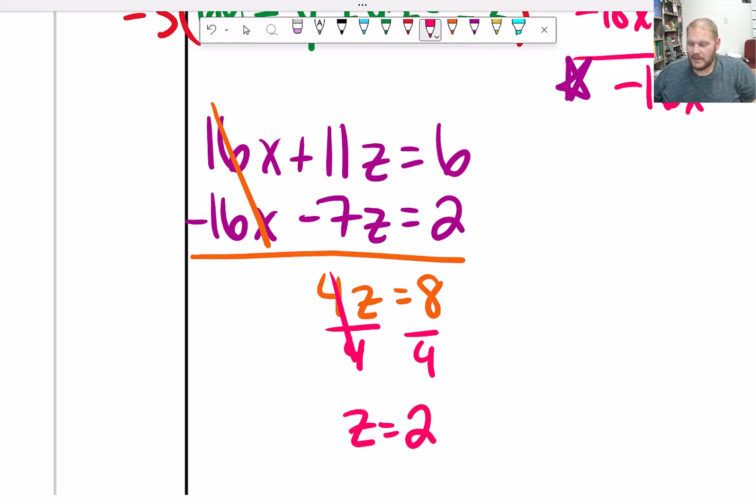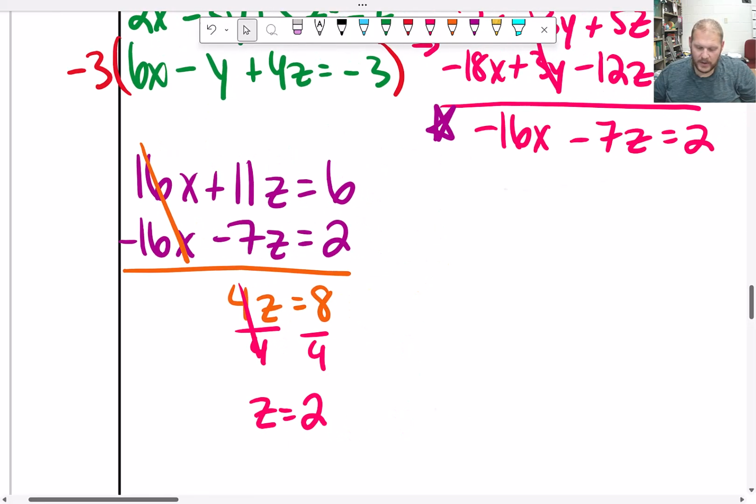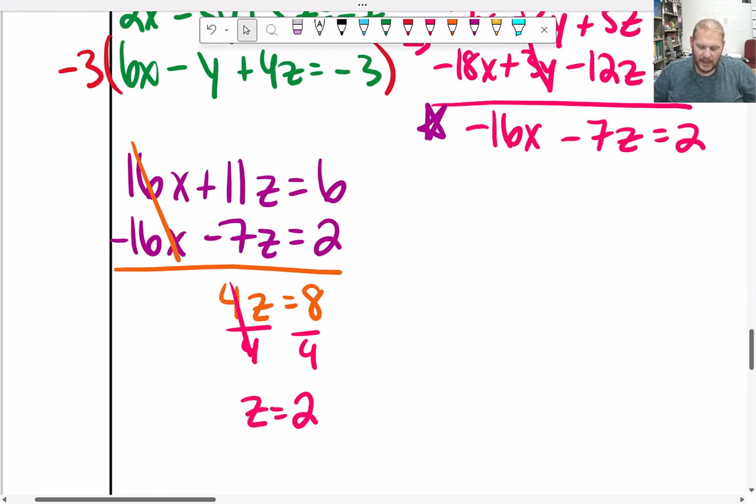So just like in any other system problem, once you have your first solution, you need to work your way back to get your other answers. Now in this case, because I have 3 variables that I'm solving for, now that I have my first one, I have to go back to an equation that has this z value and just one other equation. So I have to go back to one of these, the bottom pink equations, or what I have here in this purple. I have to plug 2 in for z, and then solve for x. So I'm going to do that here in this top equation.